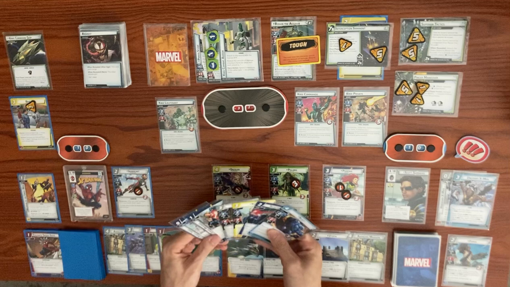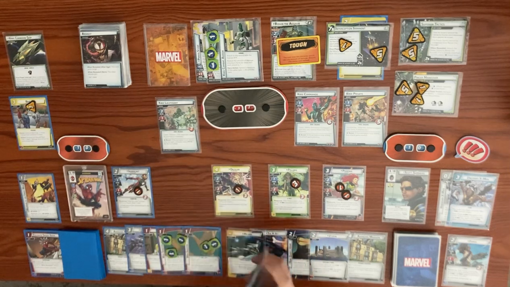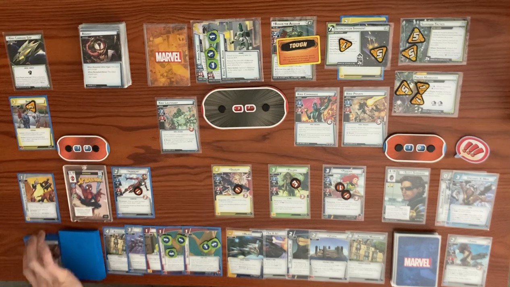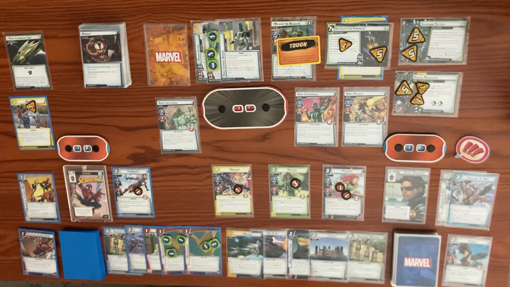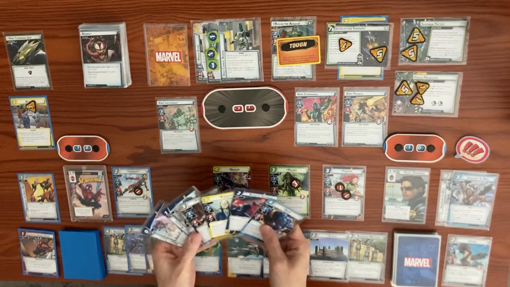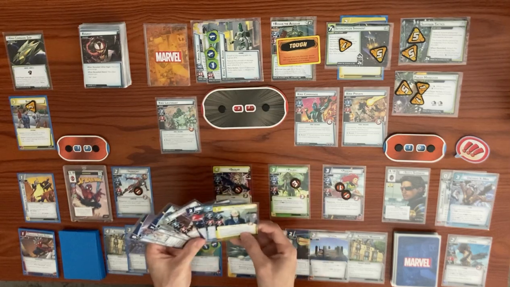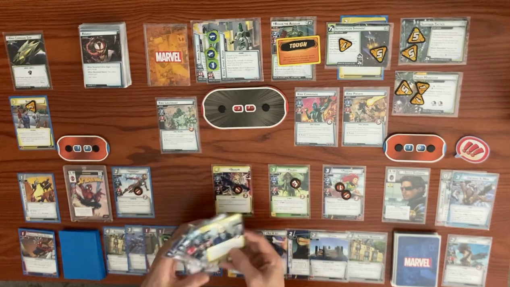Okay. So we have a big hand. We have to worry about the Fanaticism right now. Let's check Peter Parker's discard pile here. Peter's got 2 Backflips coming up. And then, okay. Oh, we have Blindfold. She doesn't do anything right now. I need to play her to get rid of the Fanaticism, but right now she won't do anything for us.